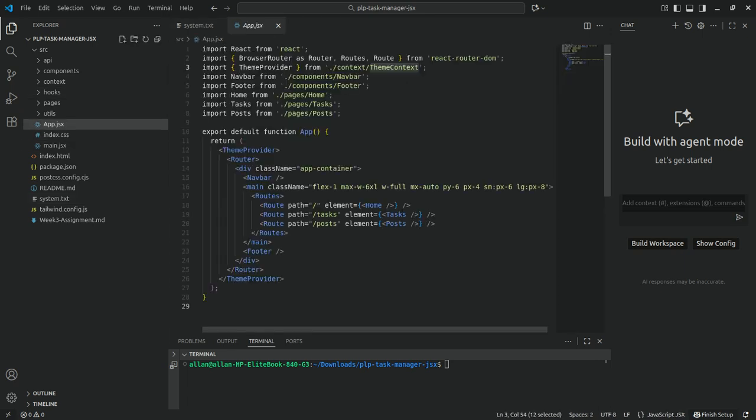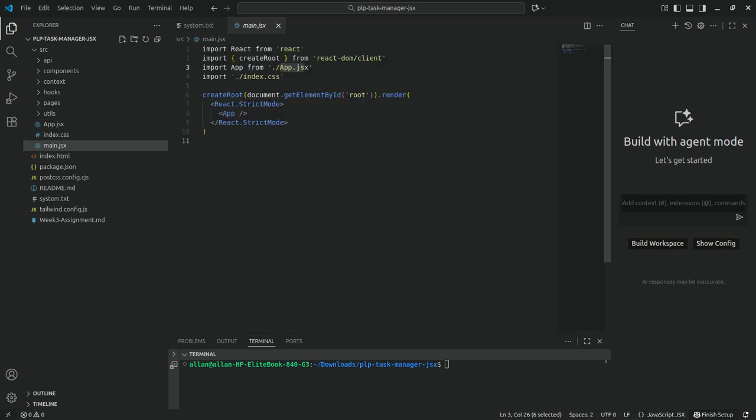If you see here, sorry, in the main.jsx file, here they are. And what this file does, it creates a document root and renders this application.